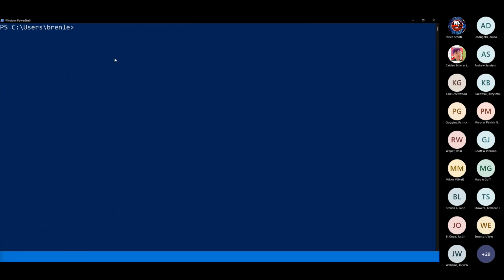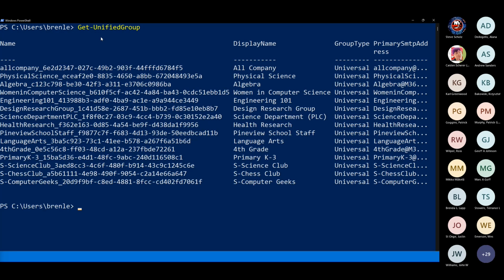Now, teams are basically attached to a Microsoft 365 group, right? That's where all the team structure and stuff is stored. The documents get stored within a SharePoint site that's also affiliated with the Microsoft 365 group. As you know, a Microsoft 365 group has both an Exchange and a SharePoint side to it. So Get-UnifiedGroup is what you use to find the groups within the organization. I can run that. That outputs all of my groups. I have a few here.